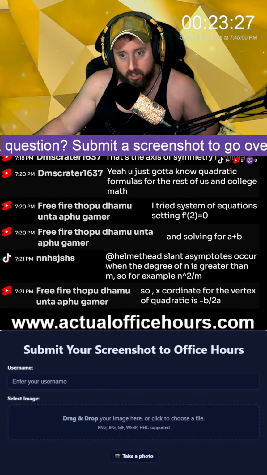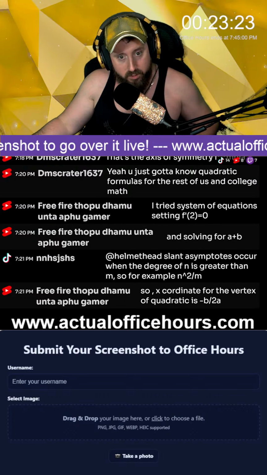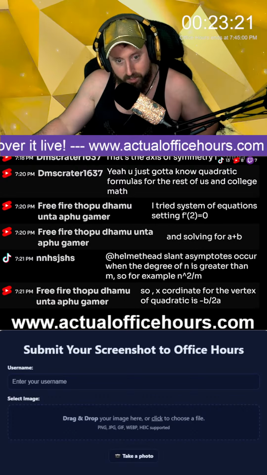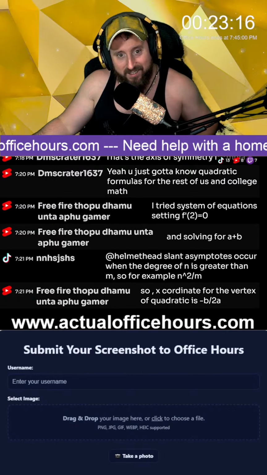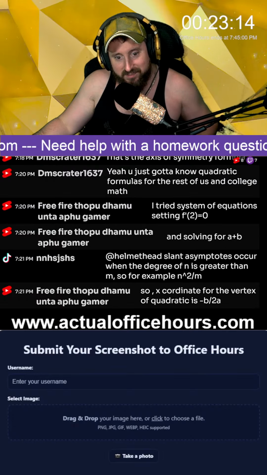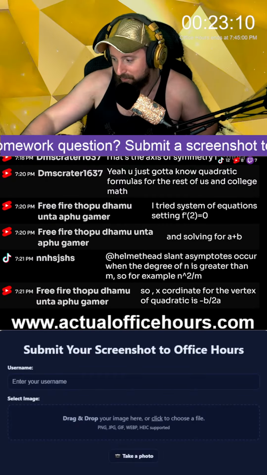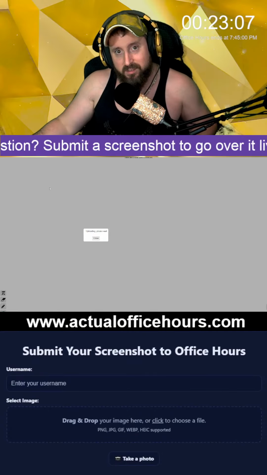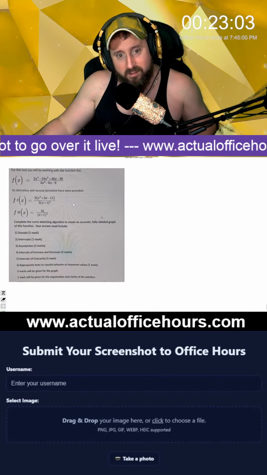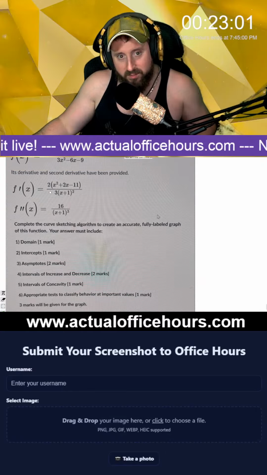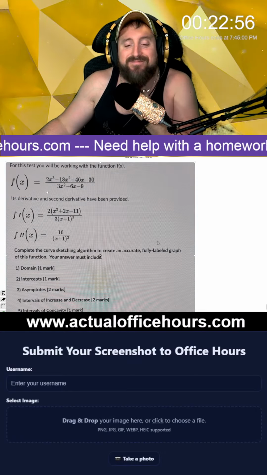Let's see what we got coming up next. Midget Mucker. What's up, Midget Mucker? Is that still like a legal name? Oh god, dude, this is a mess. Okay, I'm not gonna do the whole curve sketching, Midget, because this just takes forever. I'll do some of it. Yes. Correct. There's its derivative. There's its second derivative. Great.